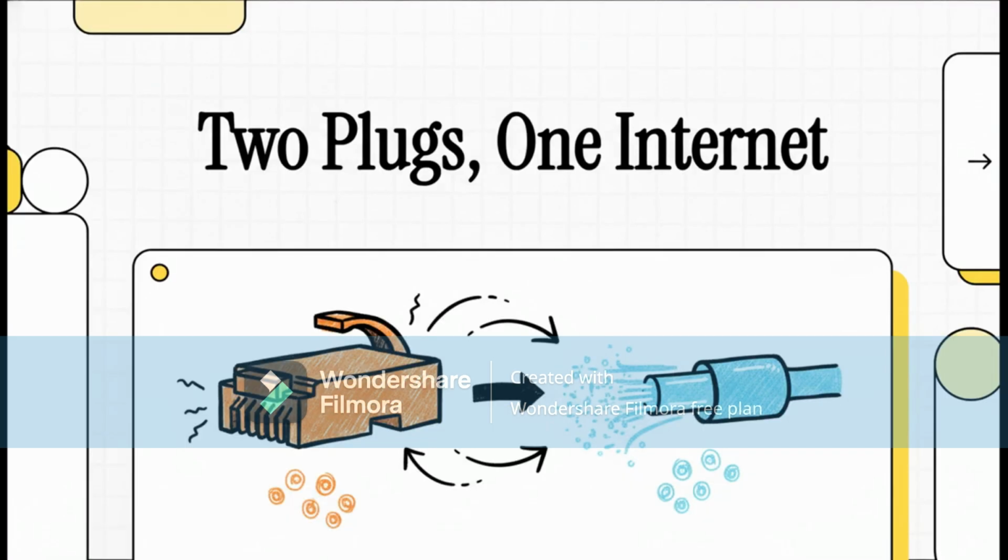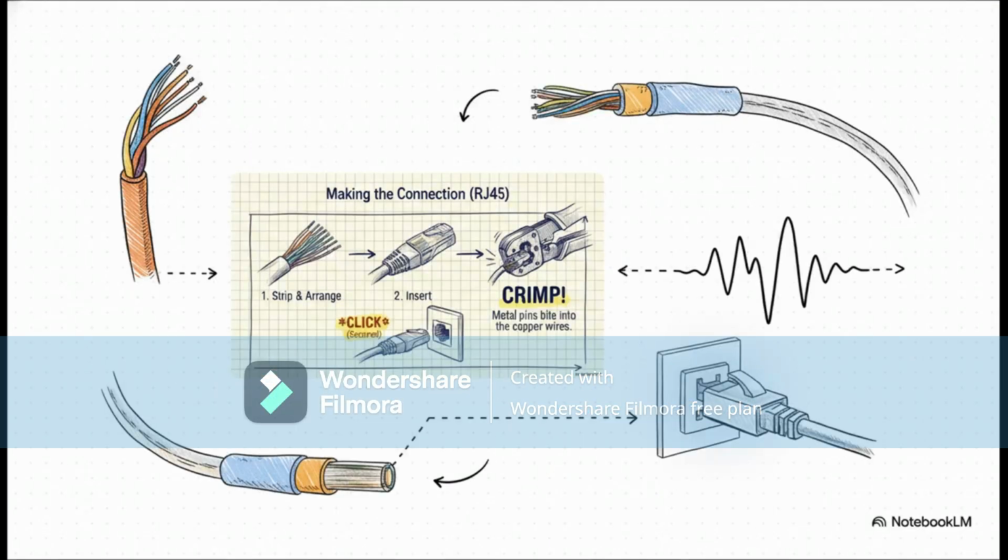Hey, welcome! So today, we're going to talk about the physical side of the Internet. We're talking about two little plugs. One of them is probably in your house right now, and the other one, well, it spans entire oceans. Now, they look nothing alike, but here's the thing. Without both of them working together, the Internet as you and I know it just wouldn't work. Let's find out why.